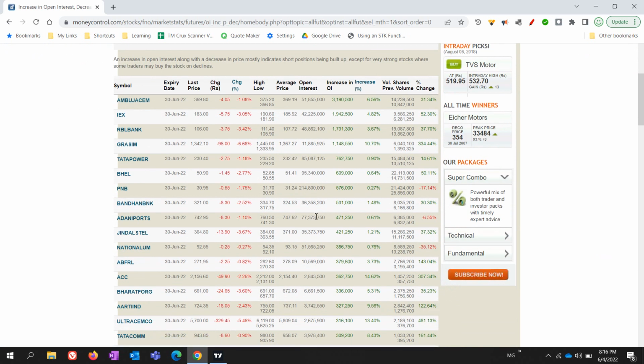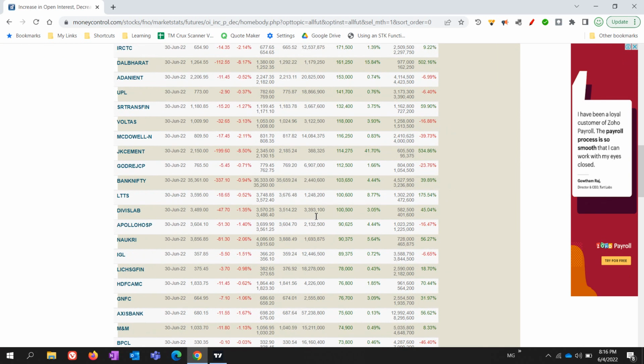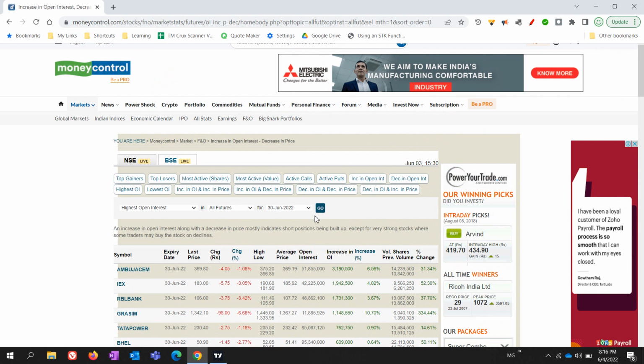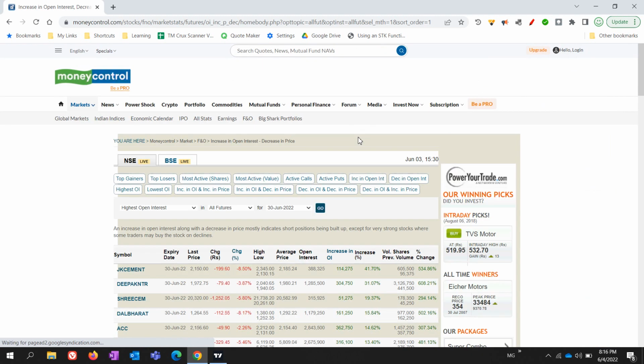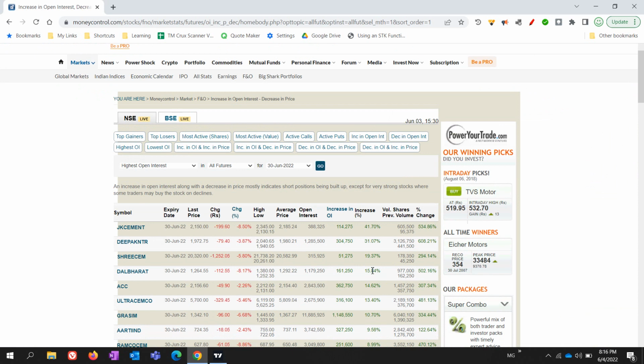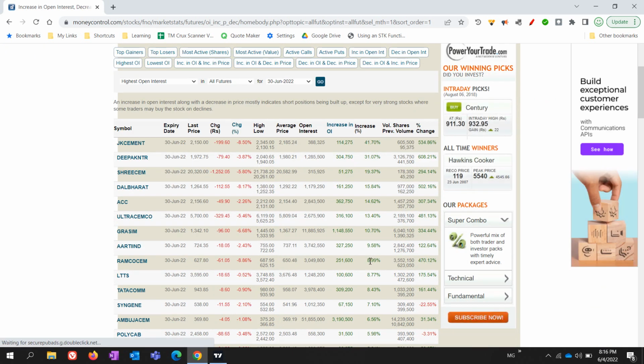All right. Now, if you see, since Nifty was under pressure during the last session, because of that there is a huge list of stocks over here where price has declined and open interest has increased, but now we would be looking for a significant increase in open interest. So let's shortlist stocks on the percentage change in terms of open interest increase. All right, so this is now in descending order, and you will find which stocks we should be looking for.